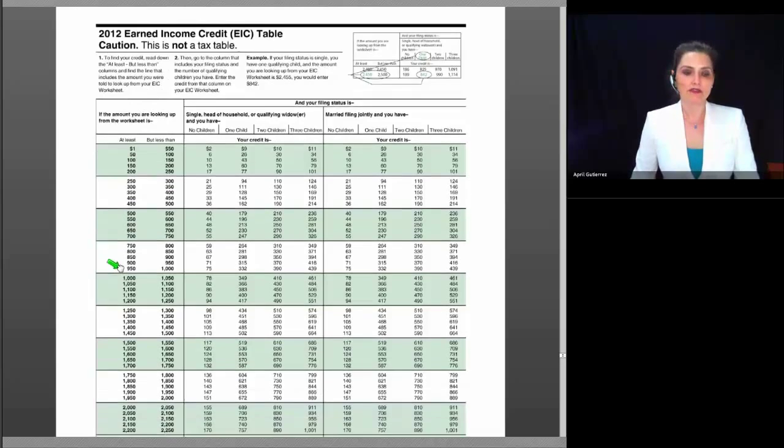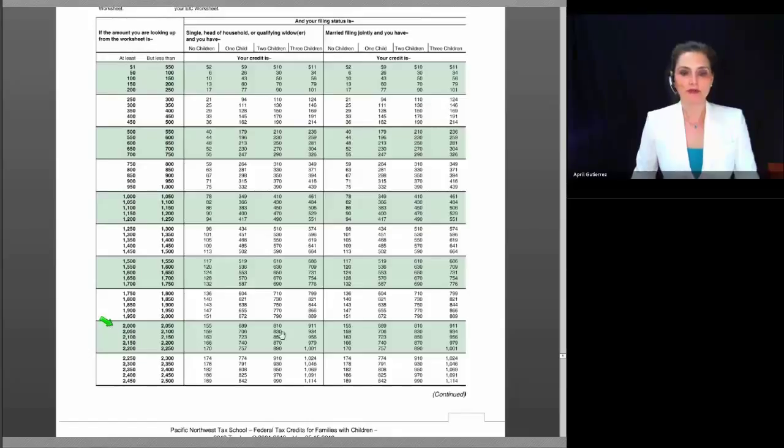And it should be no surprise to you that as your income goes up, the amount of earned income credit you get goes up. Here we have $2,000 of income qualifies you for $689 of earned income credit if you have one child. It qualifies you for $810 if you have two children, and $911 if you have three children. And the percentages that the IRS uses here are supposed to be 35, 40, and 45%. So if I take $2,000, multiply that by 35%, I get $700. So it's not perfect math on the 2,000, but you can see that 2,000 multiplied by 35% equals 700, and it's pretty close to the 689.